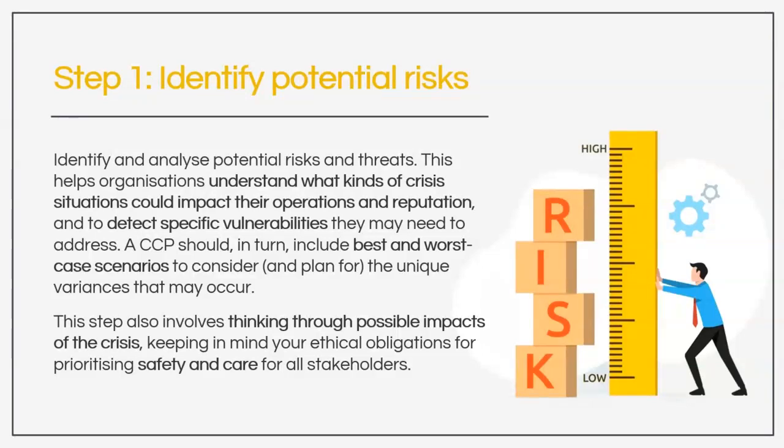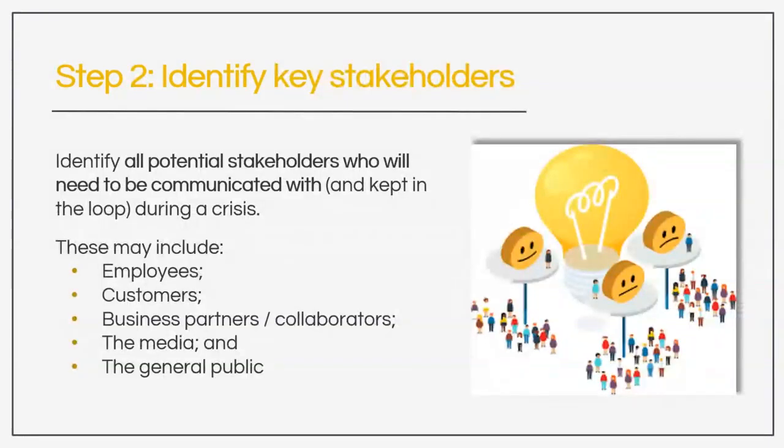And as part of this step, you should also consider the ethical obligations for safety and care, which is really crucial, as prioritizing the well-being of your stakeholders is paramount, as we talked about last week. And if you think about the ethics content that we did talk about, and particularly that care element of it, centering stakeholder safety to inform crisis communication decisions is best practice. So that really feeds into this next point.